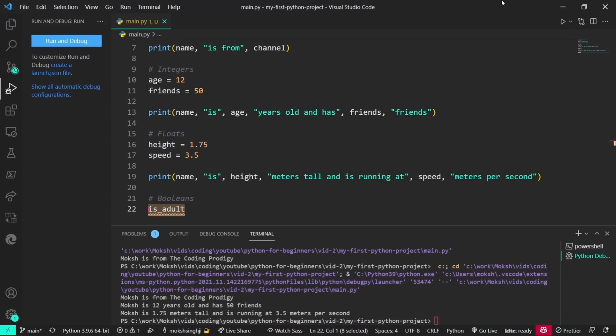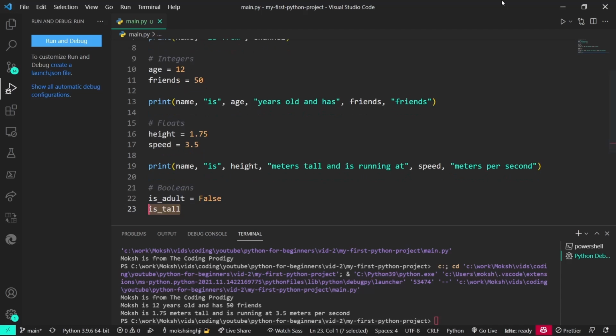So we say is adult and equals like all the others, and just say what it is. So true or false, and is tall is true. So if it's true, then you put true. If it's false, it's false. Note that this will only work with the T and the F in capital letters and no quotation marks.